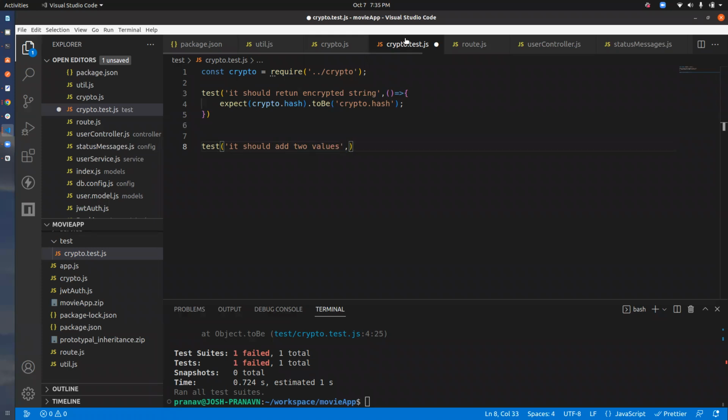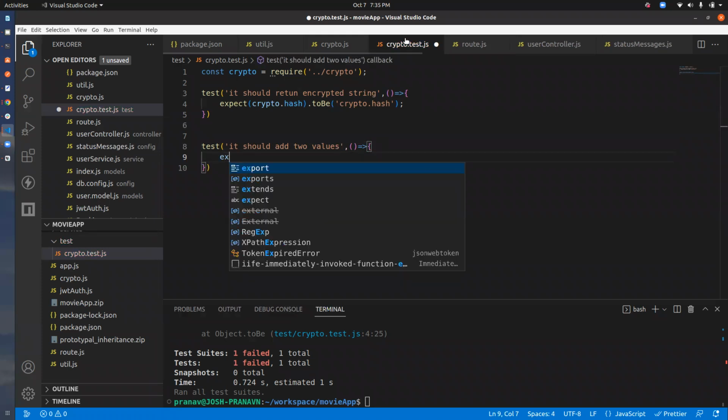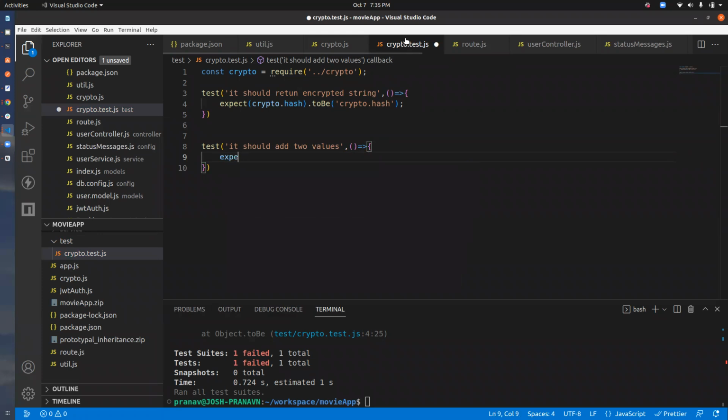And second, return function. Expect crypto dot add. Expect crypto dot add. And values, right? Parameters. To be 4.